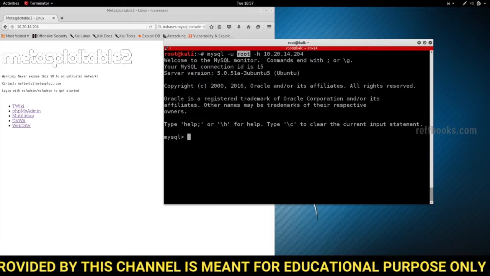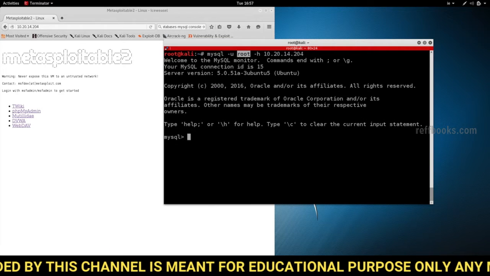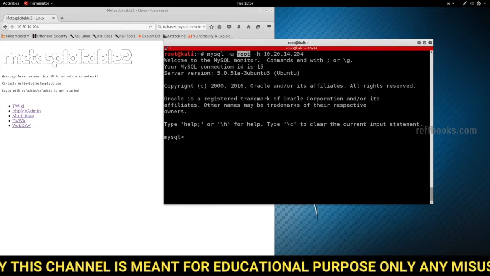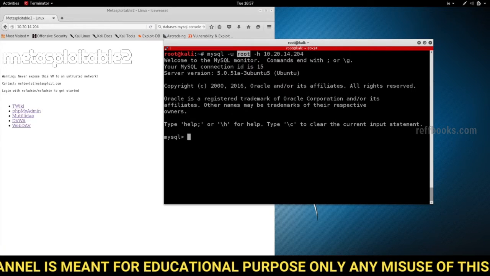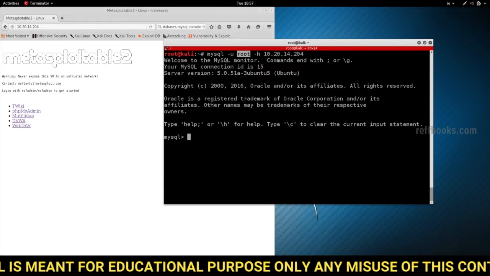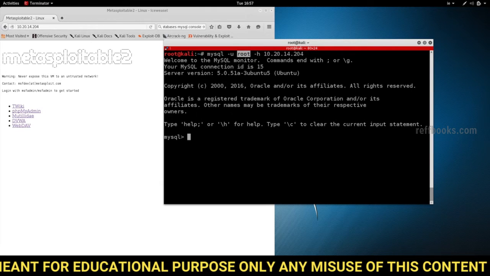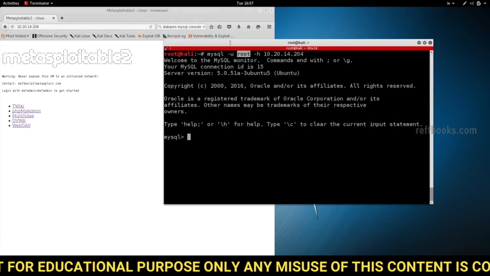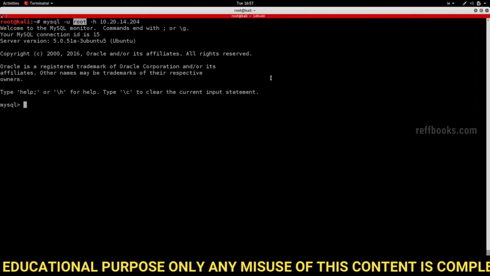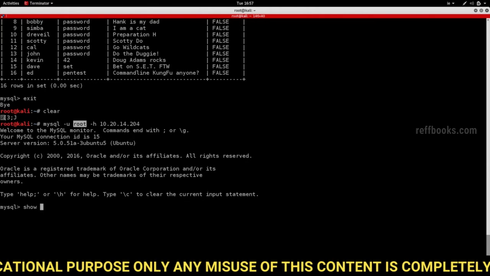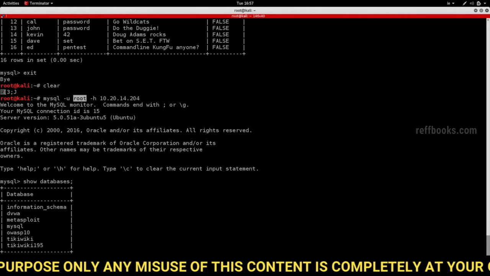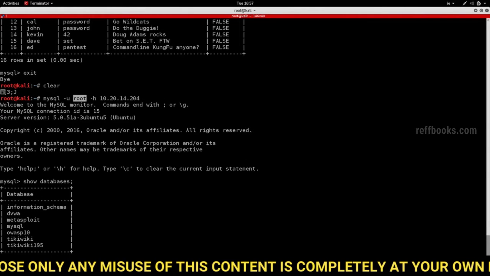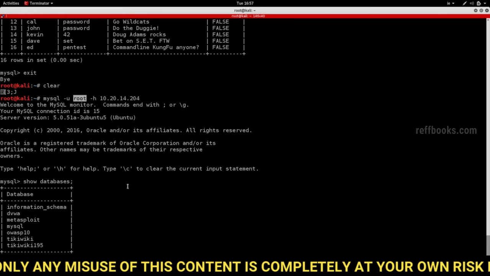So I'm just gonna log in, and I'm not hacking anything. I'm not doing any SQL injections. This is just the terminal for MySQL, which the web application would use to interact with the database. So I'm just trying to show you what I mean by databases and what's saved in there. So the first thing I'm going to do is type in show databases, and that will show us the databases that exist on our target server.